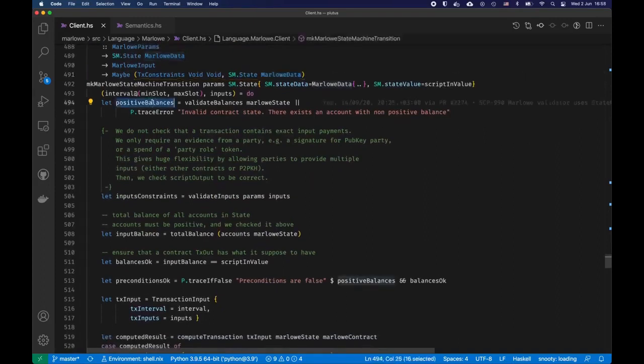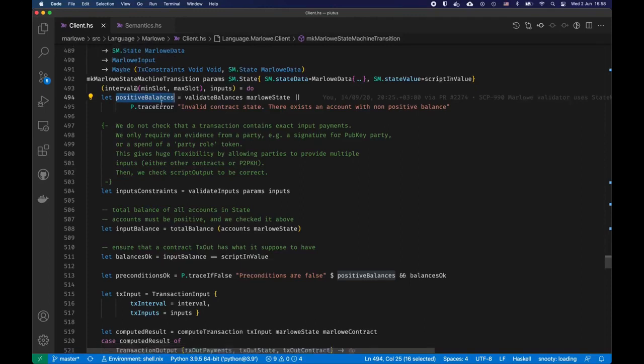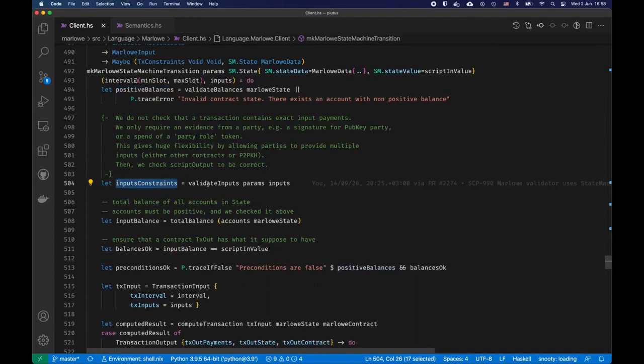So here we check that the balances are valid. So we require balances in a state to be positive. Here we produce an input constraints given these inputs. So in case of deposits, we expect money go into a contract.